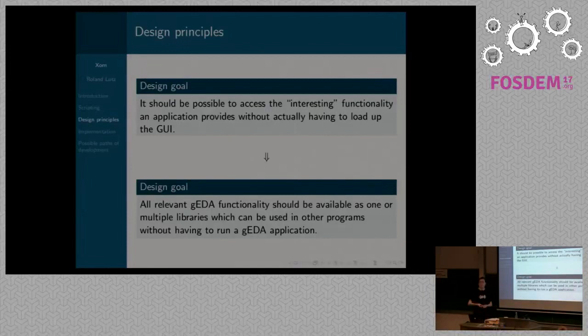The easiest approach to this would be to strictly separate between the GUI code, which is not loaded at all if any scripts are executed, and functionality, which is available to scripts. This is, for example, how PCB handles this. But if you do this very seriously, what you are left with is a slim application which basically embeds a scripting interpreter, exports a lot of functionality, and then runs a script. But if you have this, you could also have just made part of the functionality of the application a library and invoked a scripting interpreter, which then runs the script using the library. So you could state this idea as having the functionality of gEDA available as one or multiple libraries, which can then be used by other programs without having to spawn another process.